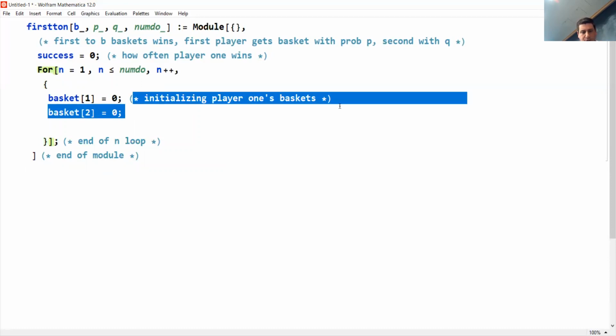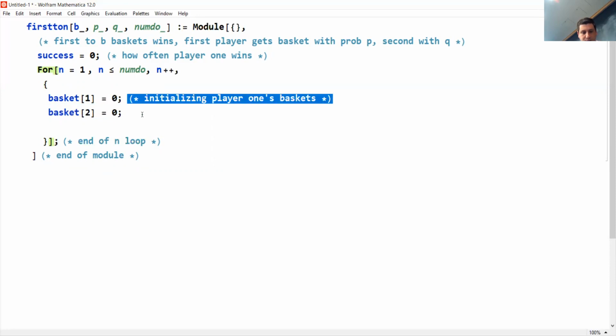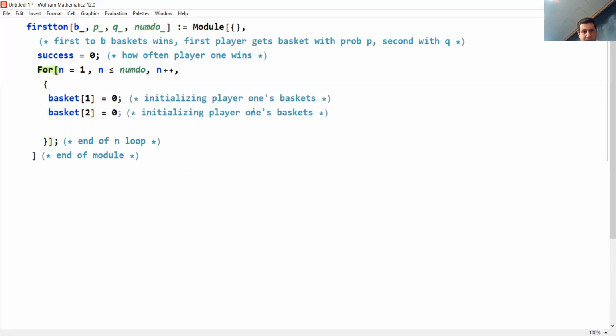And I will make all the code available afterwards. And so here's the thing. Writing it like this is a really good way to keep track of what's going on. So if I'm doing the loop on players, if my loop variable is 1, I will work with basket 1. Or you might want to say, well, rather than doing this, let's just call it B1 for player 1 and B2 for player 2.